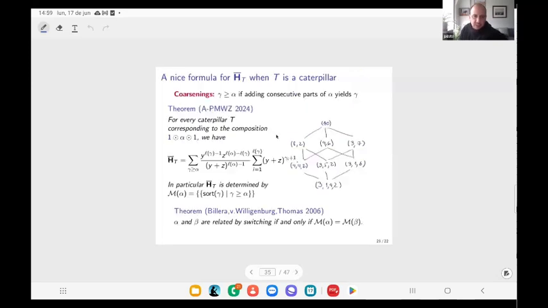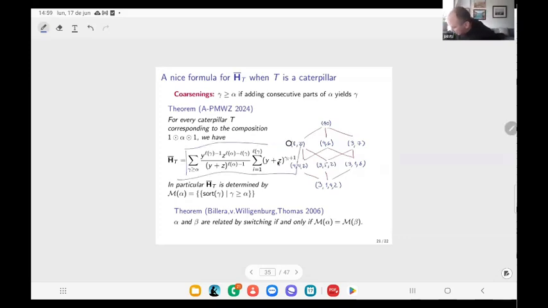And so this is where I wanted to arrive. I have 1 minute, so I want to explain a little bit about this thing, and I will end with this. The recursion that we proved before, when you apply it to caterpillars, gives you a closed formula. And this closed formula is written here.